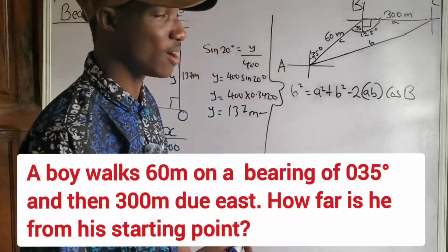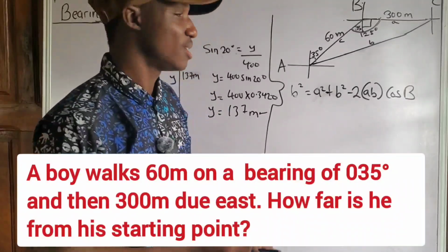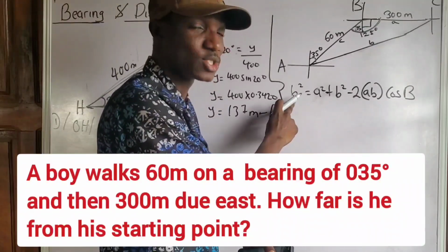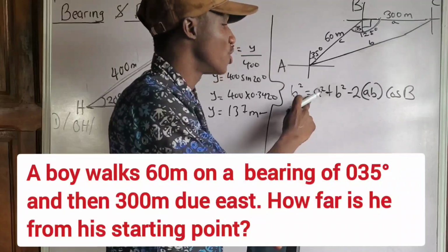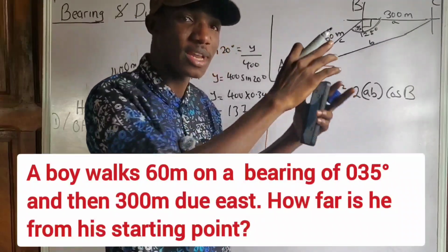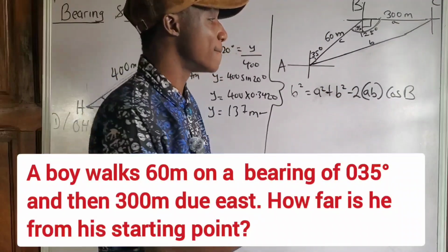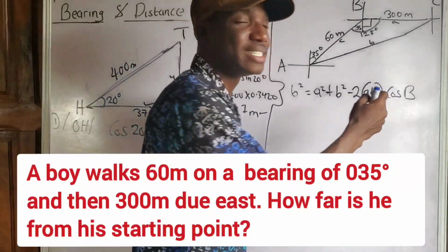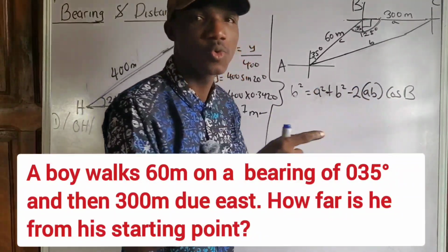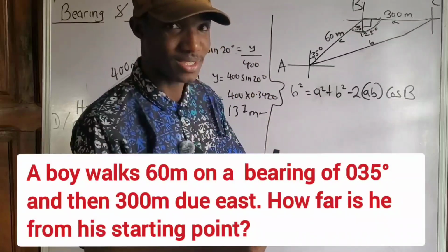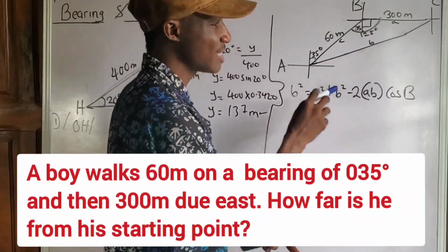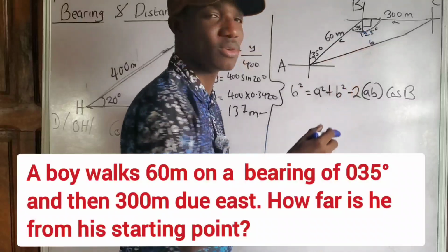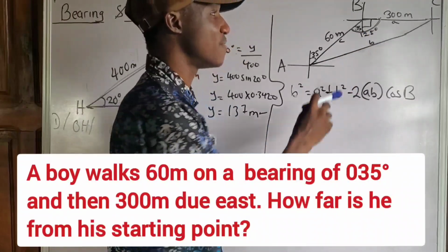Do you understand the solution? The meaning of the cosine rule now? The square of the side that you are looking for equals the sum of the square of the other two sides that you are given, minus 2 multiplied by the product of these two sides, cos the angle that the side you're looking for faces. Are you getting it? So that is the reason why I need to first calculate this angle before I can make use of the cosine rule to calculate the value of b.